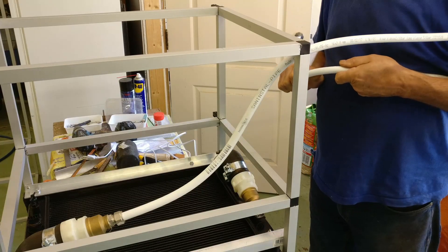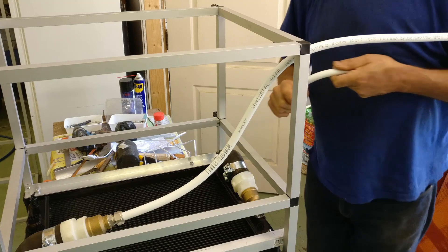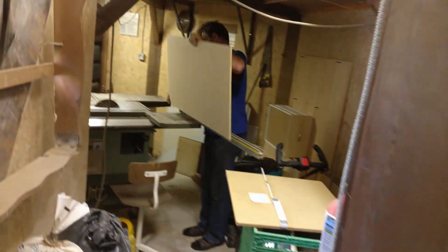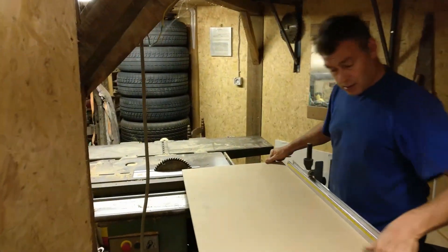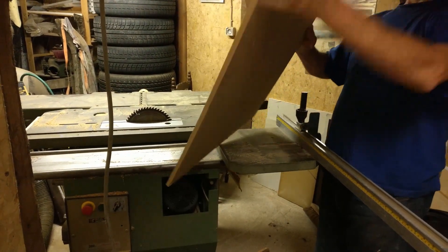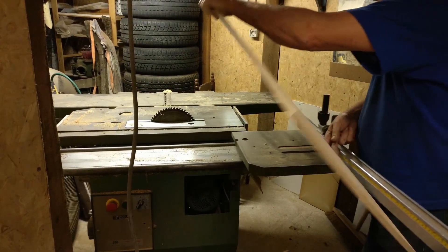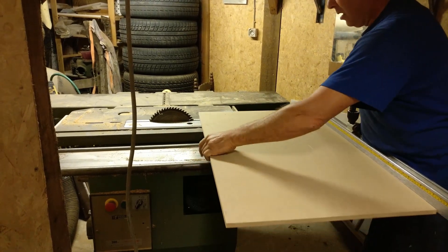Bending the pipes was really risky because if you bend it too much you can just throw it away — it will just snap. We also have a wood shop in our house, which is just amazing; we can make everything we want. So we decided to make the first front panel with the pipelines because we're going to test if it's going to leak, but if it does leak the water is going to spray against the wooden board and not straight into our computer fans and electronic parts.